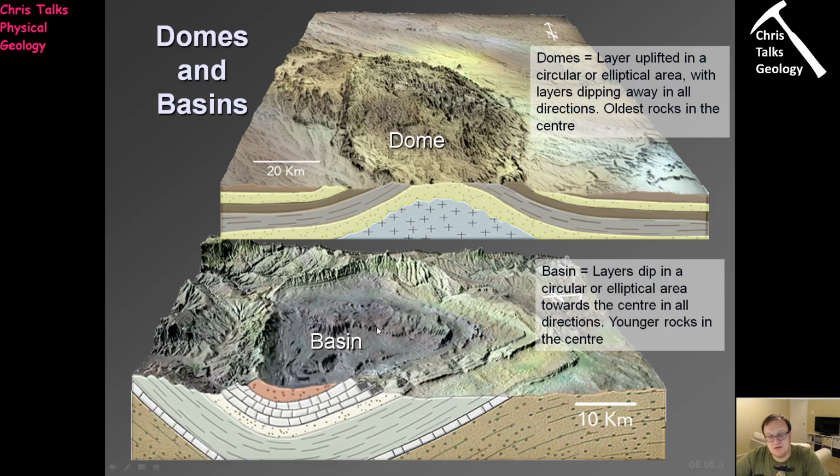Then we have a basin. A basin is a bit like a syncline. You'll have the youngest rocks in the middle and the oldest rocks on the outside. But once again, just like a dome, it will form a circular to elliptical shaped feature on the surface of the Earth, rather than a syncline which will form a linear feature. Once again, think about the image we saw right back at the beginning of the Appalachian Mountains. All those folds that we saw were long and linear, weren't they? Whereas this dome here and this basin, these are circular to elliptical shapes.